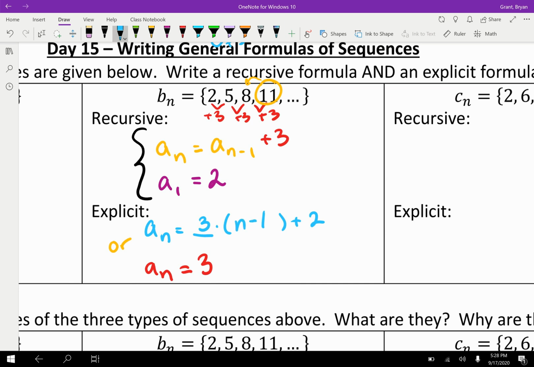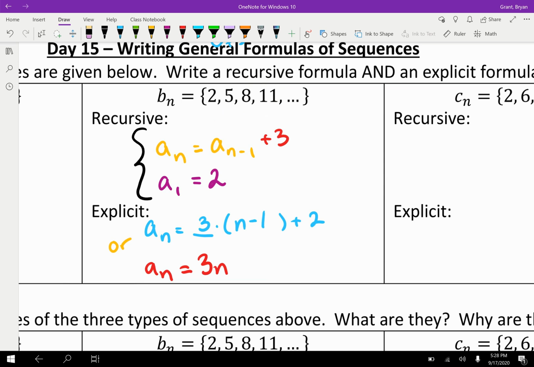N is just usually associated with these sequences that have a domain of the natural numbers, and we differentiate that between using x, which would probably have all real numbers for our input. All right, mx plus b, 3n, nothing too bad, and then I'm just going to guess and say, okay, my sequence is 3n.